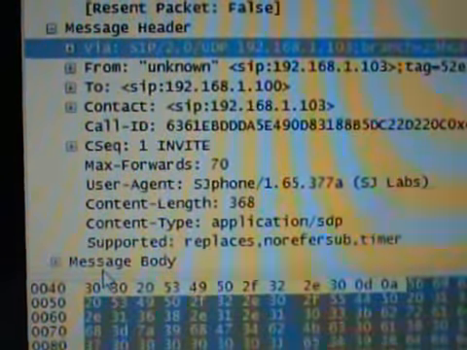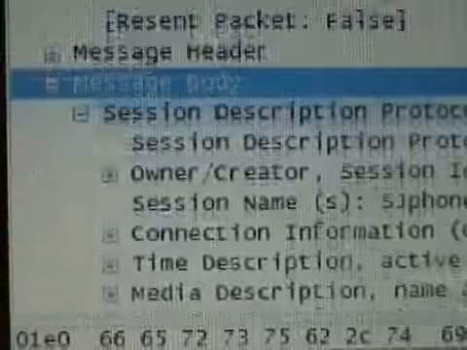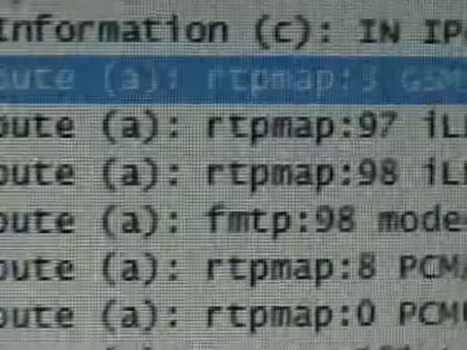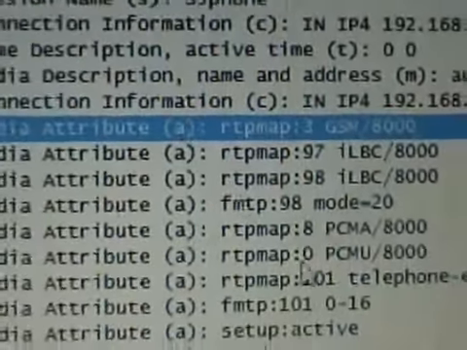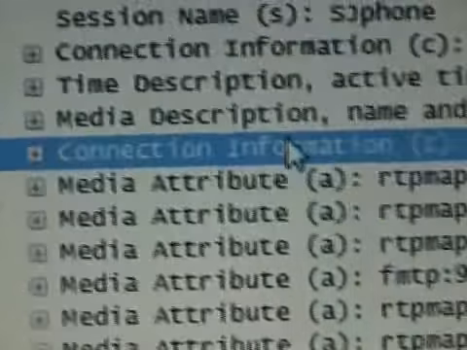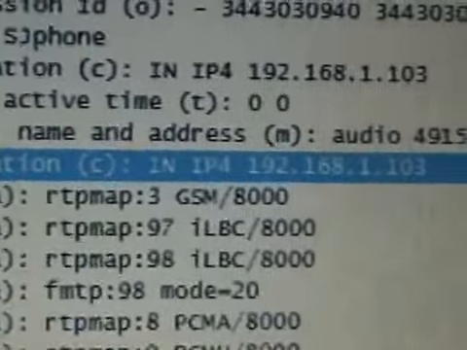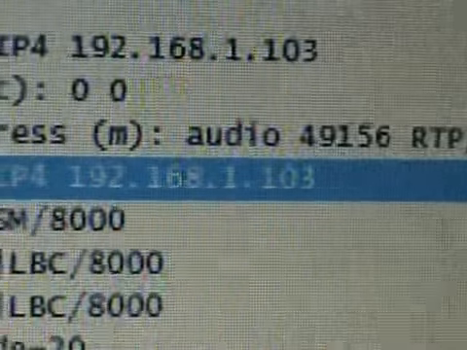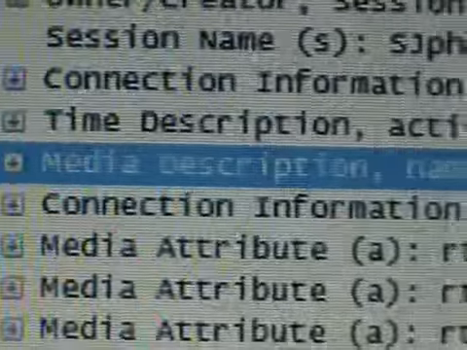Let's have a look at the message body. Here, in this INVITE request, the message body contains information about the media for the communication. Here, the user agent of the calling party is saying, I can send and receive media encoded in any of the following formats. And here, there's the connection information. It identifies the location, IP address and port, where the originator of this INVITE expects to receive the media packets. Additionally, it also specifies the type of media it is willing to accept here in the media description.